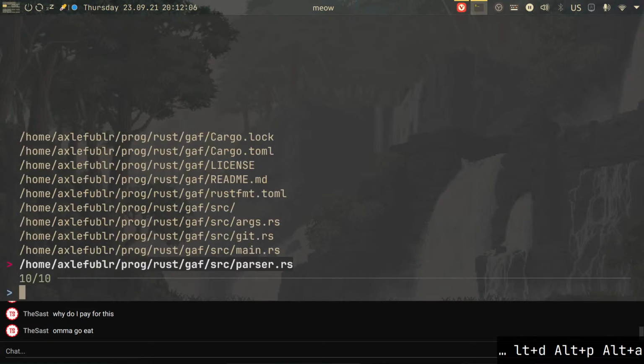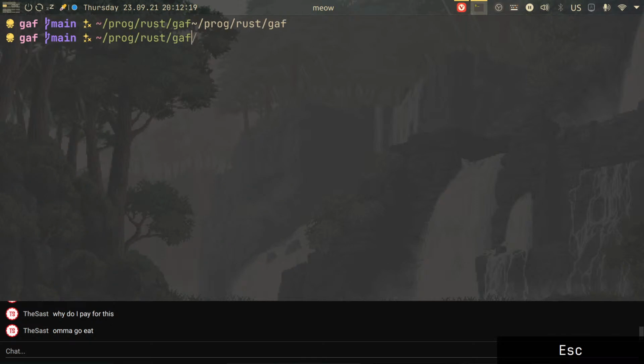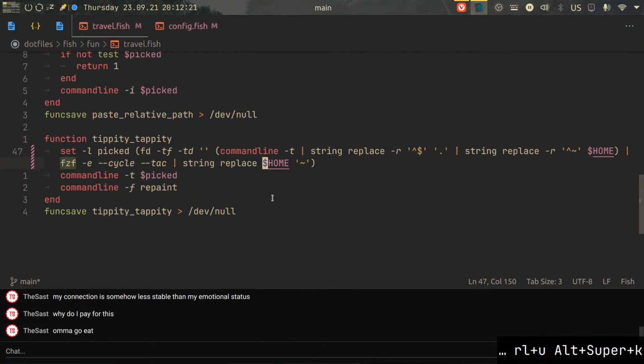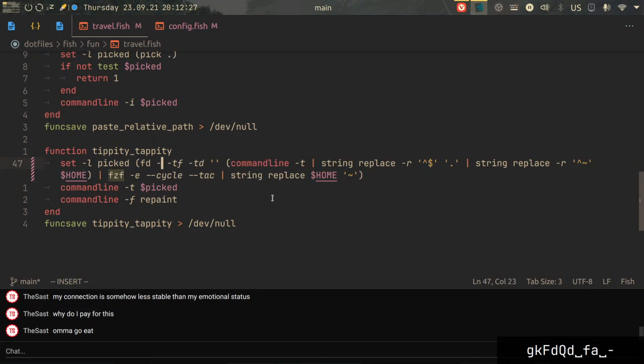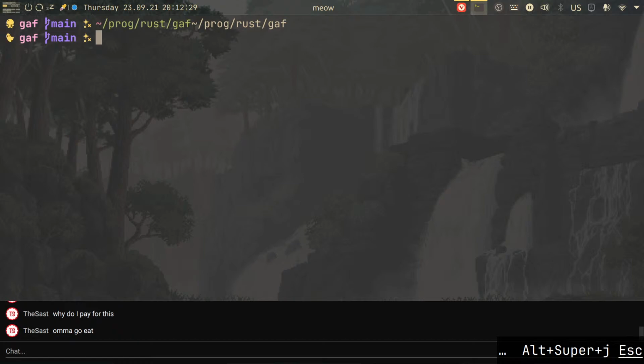Cool, now it works. Oh, but it doesn't because it won't look into like dot files and such. Right, that makes sense. What if we make it with unrestricted?